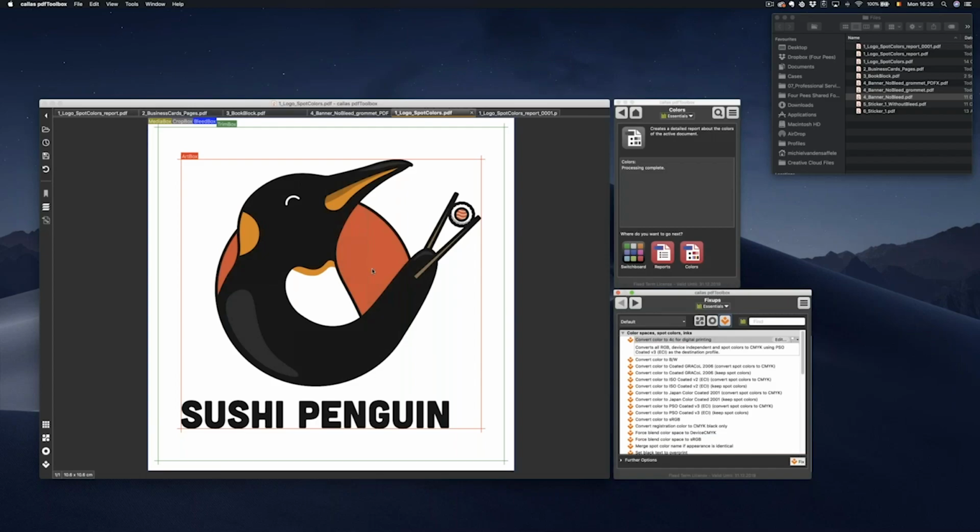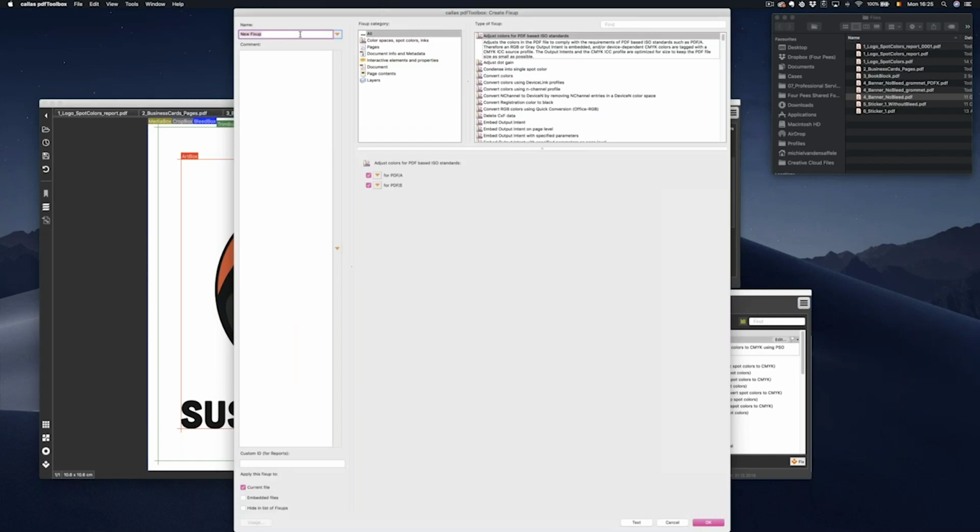Or I could create a fixup that removes text. Let's do that. So I'll go to Edit, I'll add a Create Fixup. There we go, create my own fixup. And I will remove text. So I'll call this Remove Text. Here, it's also important that you know what you're doing, but in the report, it will just tell you that it has executed remove text.